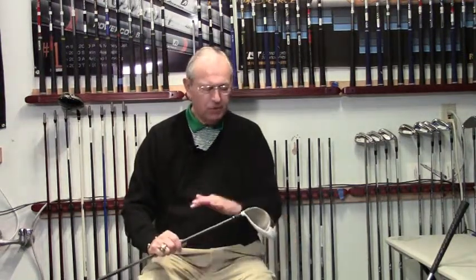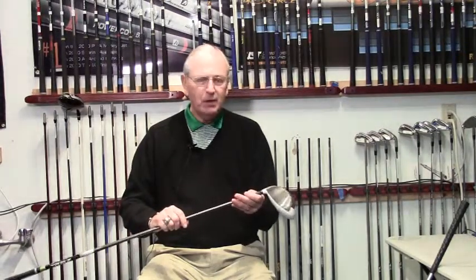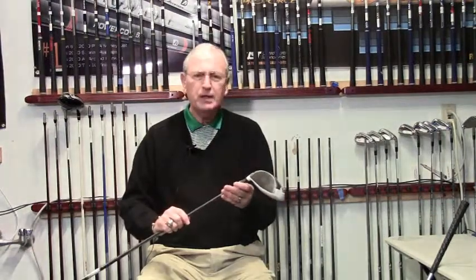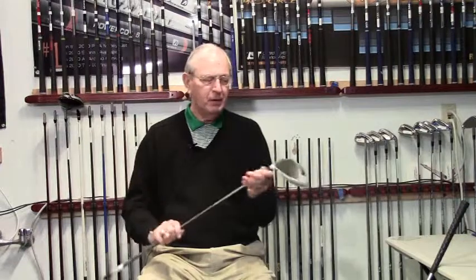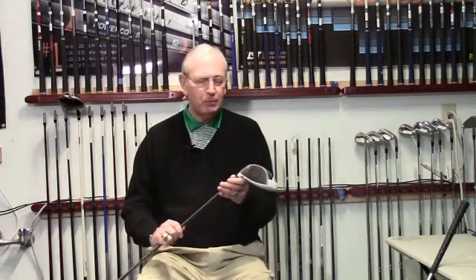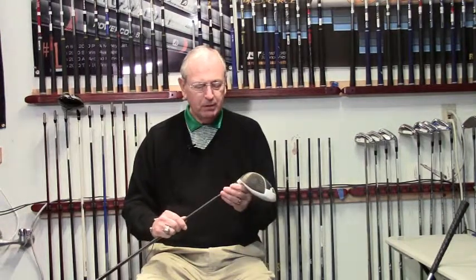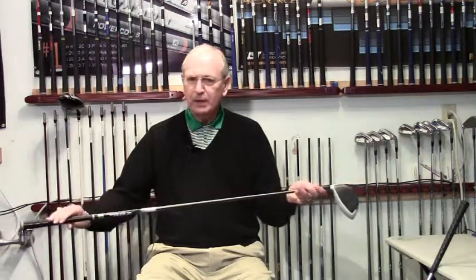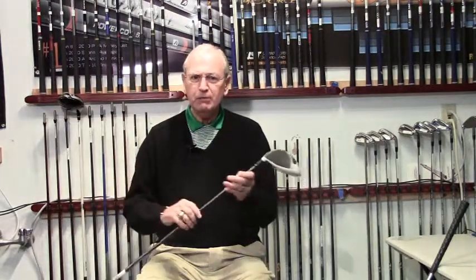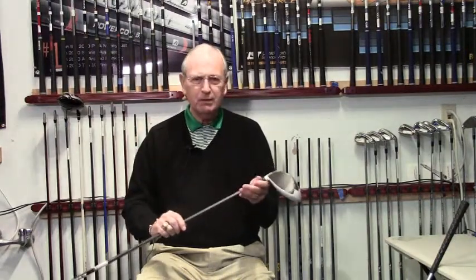Now when you do that, you have to be concerned about some issues. When you cut the shaft of the club, what do you cut it from — do you cut it from the tip or from the butt end? You can cut it from either, but different things happen depending on which end. If you cut it from the tip end, you're going to change the flex of the club. If you cut it from the butt end, you might change the flexibility feel — maybe a tenth of a flex — but not appreciably.